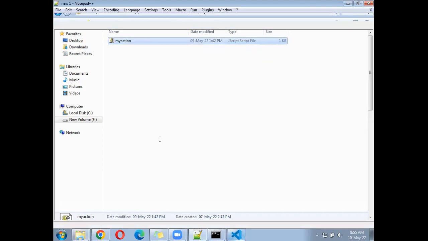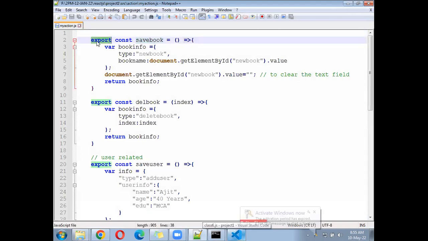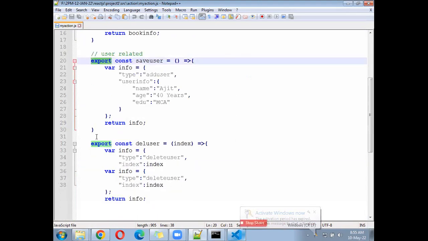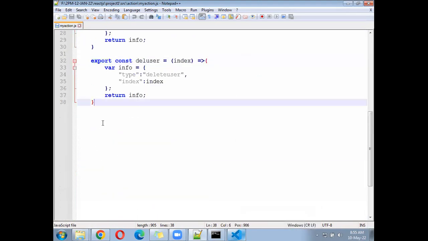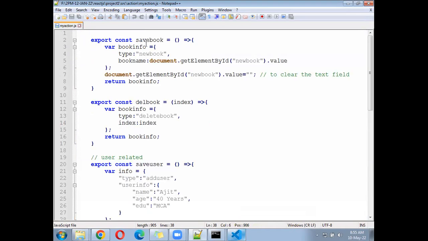See, in this, how many functions are there? One function, export is written. We can call this function. One more function, export is written. One more function, export is written. There is nothing like export default. All functions are able to export. You can call one function also, you can call multiple functions also.